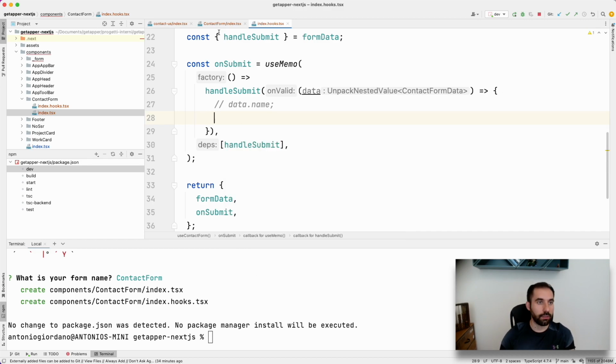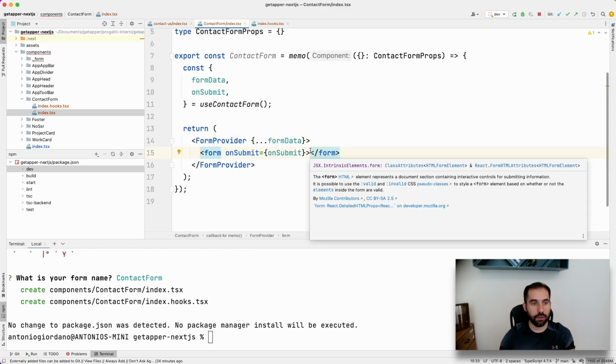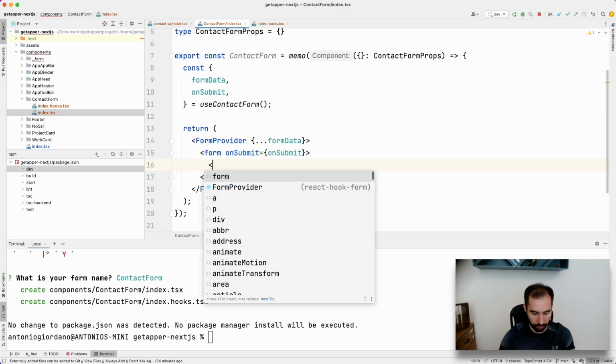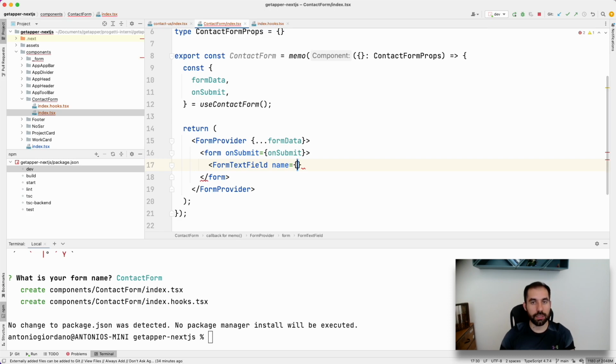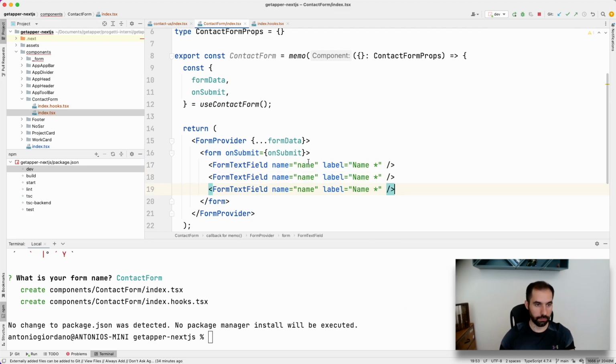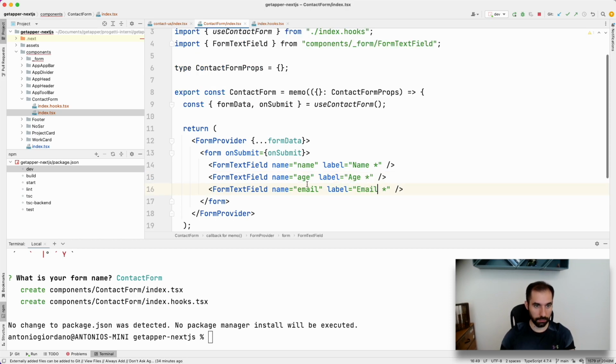but we will see this later when we introduce AJAX calls and of course API. So let's go back inside our UI, because now it is time to specify how we want our user to input this data that we just declared. So for our name, it will be needed just a form text field with the name and the label name. We can do the same for our age and email. For the age, we can specify that our input is actually a number with the type number.